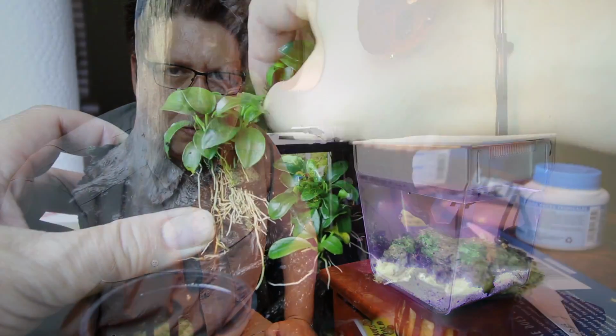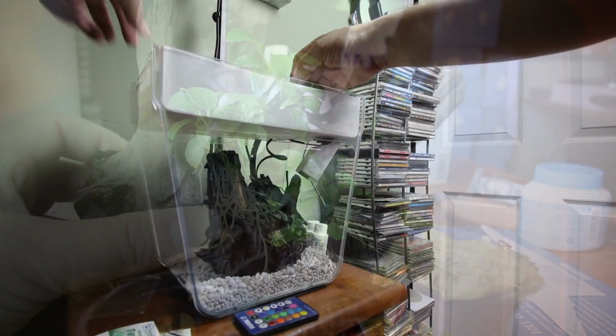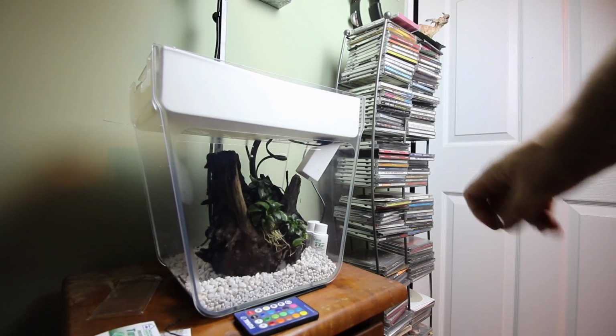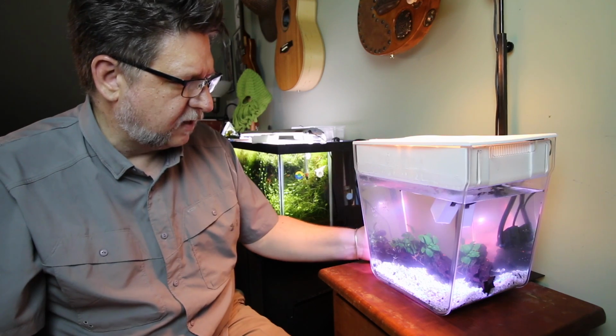Putting this thing together wasn't my favorite thing in the world, and I did a very minimalist aquascape, just some light decorations, some driftwood, and some Anubias Nana. I did have fun plucking the Nana out. I had a much bigger piece of wood planned for this tank, but it basically took up the whole tank. This is only 3 gallons. It's really just a little bit bigger than the Spec 2.5 gallon, of course, half a gallon more, but you really don't have a lot to work with.